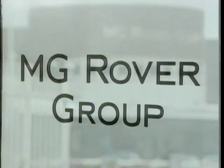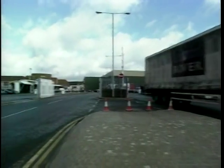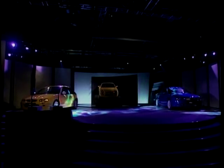Welcome to a rather rain-sodden Longbridge, home of MG Rover. Last time here it was rather sadly for the death of the Mini. Today, much much better news — it's the birth of triplets: three dazzling all-new MG saloon cars. The press launch attracted the world's media back to Longbridge, and the hundreds of journalists who attended underlined the attraction the MG name still has worldwide. The success of MG is crucial to MG Rover's long-term future and the 5,500 workers on site, as well as another 20,000 workers in the component industry across Britain.